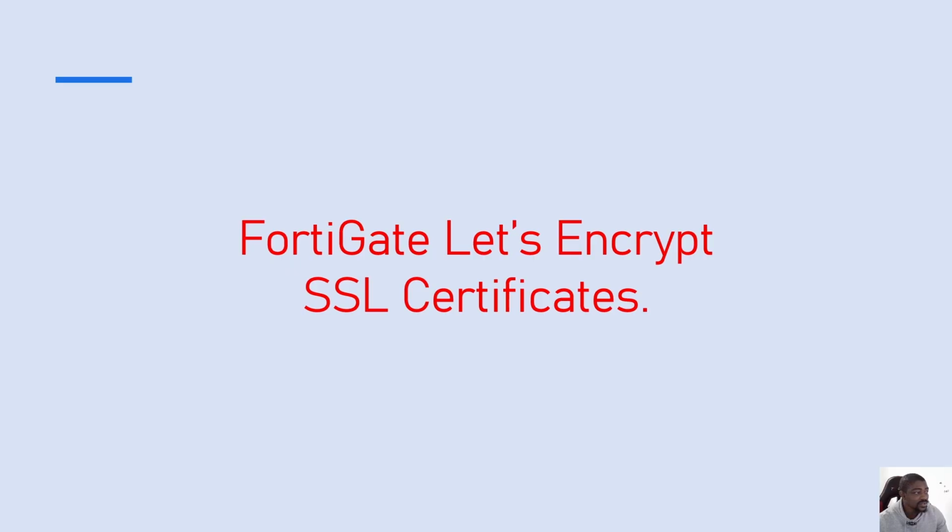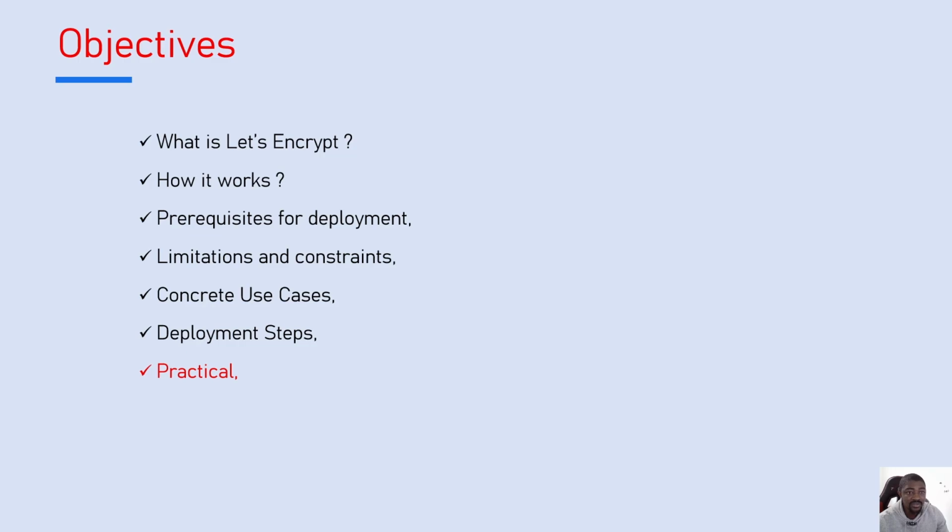So today in this video we are going to talk about FortiGate Let's Encrypt SSL certificate on FortiGate firewalls. We are going to talk about what is SSL, Let's Encrypt, how it works, generating certificate with the ACME protocol. We'll see the prerequisite for deploying a Let's Encrypt certificate. We'll see some limitation and constraint. Also talk about concrete use cases, deployment steps. In the practical part, we will show how to generate a Let's Encrypt certificate and apply it on our FortiGate device.